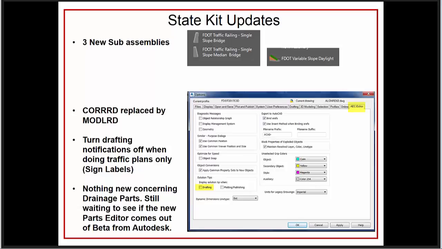And there's nothing new concerning drainage parts yet. I know that some emails have come in with some of the parts not displaying properly or not looking correct. We're still waiting to see if the new parts editor comes out of beta from Autodesk before we dive into the process here.